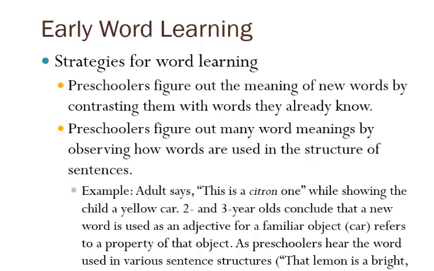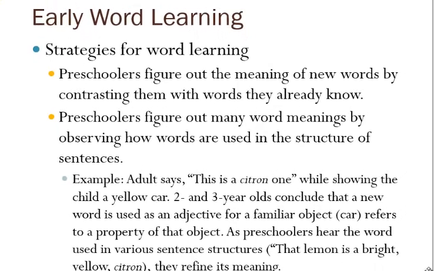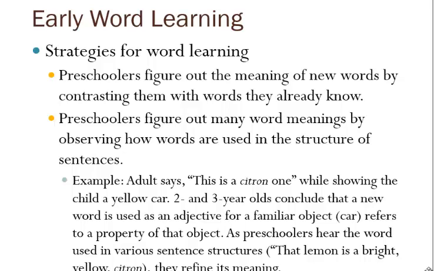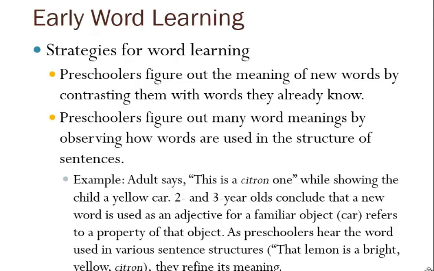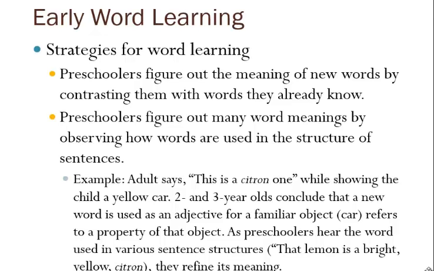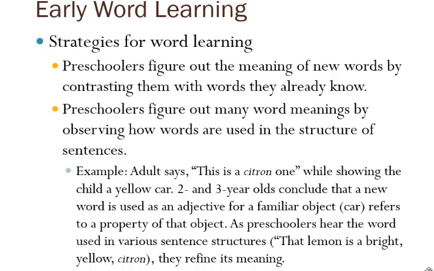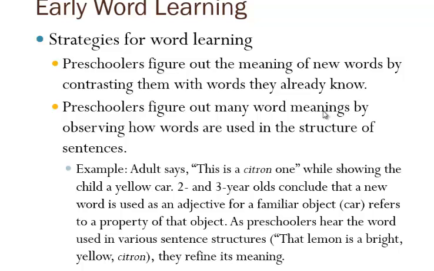Now we get to early word learning. Children usually start understanding words maybe even under a year sometimes. Children don't usually start talking until something like 15, 18, 21 months, something like that. It could start with a very simple word like no or yes or mommy, and then of course it becomes much more complex. Preschoolers figure out the meaning of new words by contrasting them with words that they already know. If you learn yes, well, yes is the opposite of no. School may be the opposite of home. Sleep, well, I guess maybe the opposite of play.